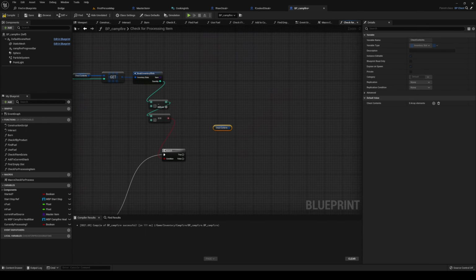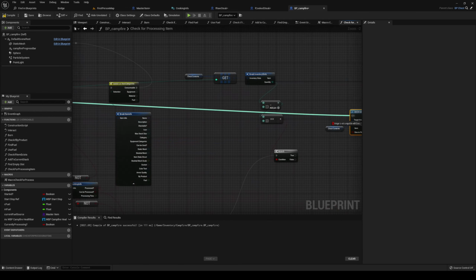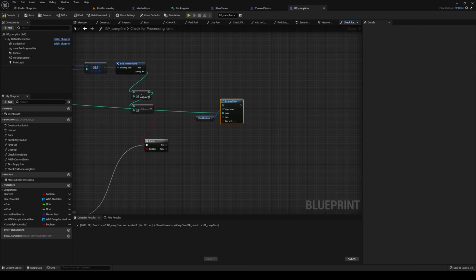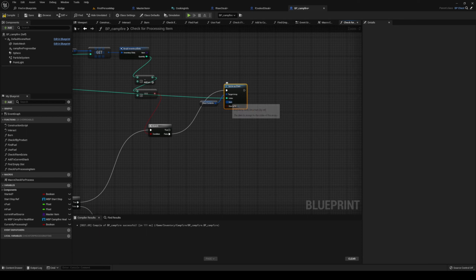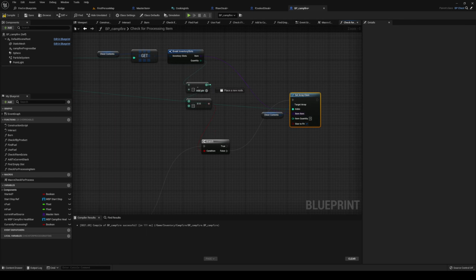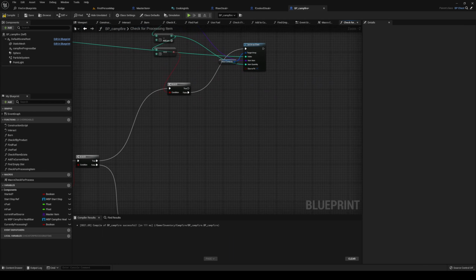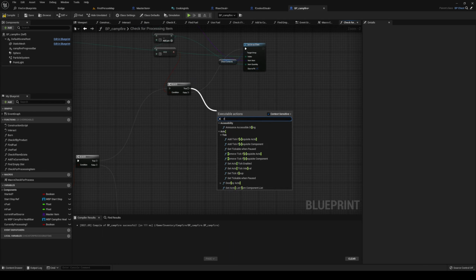So if this is false, then we're going to set array elements at our chest contents at the array index that we found. So if this is false, then we're going in there. Let's size that to content. The item is our item, and the quantity is the quantity from the minus. However, if it is 0 afterwards, we're going to do a return.